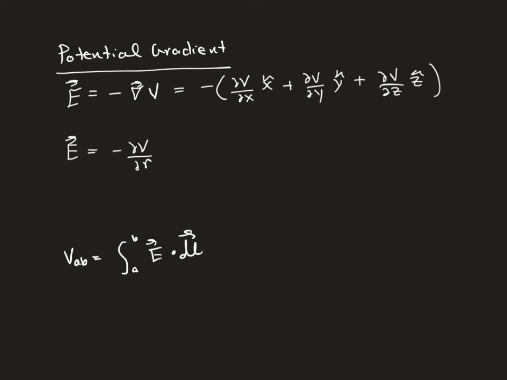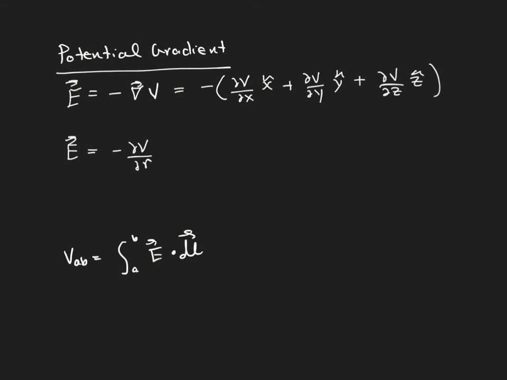So in order to extract magnitude and direction from a scalar term, we have to take a gradient. And the only way taking the gradient actually works is if you have a function that is in terms of x, y, and z. So if we don't have the potential mapped out so that we have a function of x, y, and z for it, then we cannot extract enough information to get magnitude and direction of the electric field back.